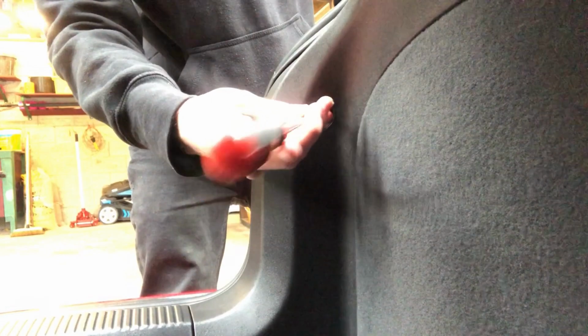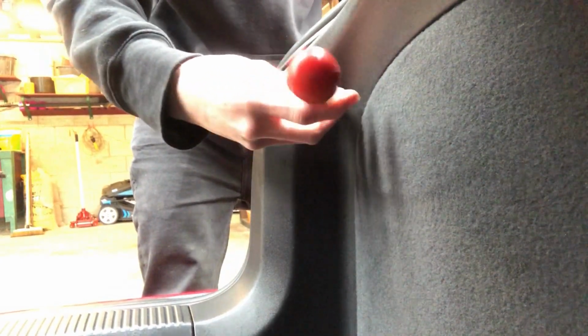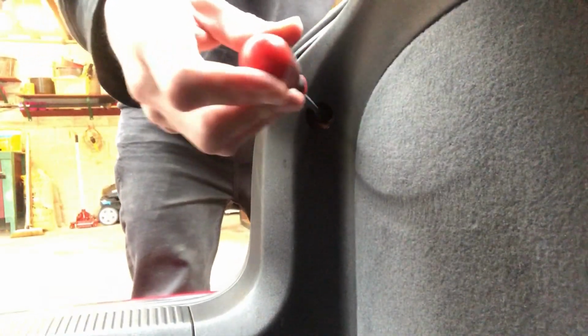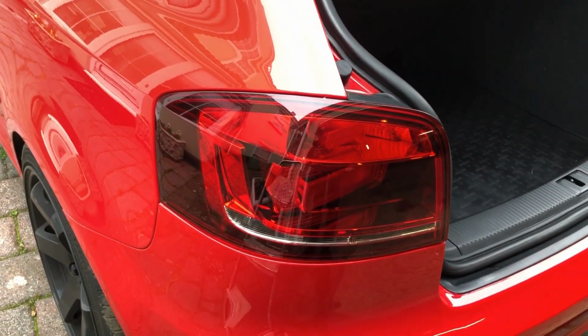Then obviously from this point, you just want to push the rear tail light in correctly and try and screw your plastic bolt back in there, as well as pushing the tail light in, with your flathead screwdriver on there as well. And I'll say push as well, just so it goes in correctly and doesn't leave any gaps on the other side. Now you know how to replace a bulb or replace your tail lights on an Audi A3 or S3.